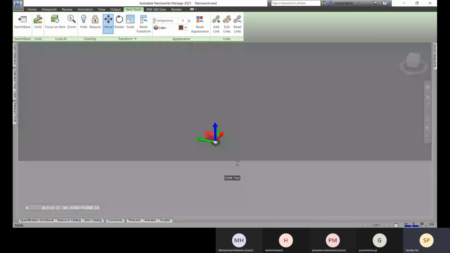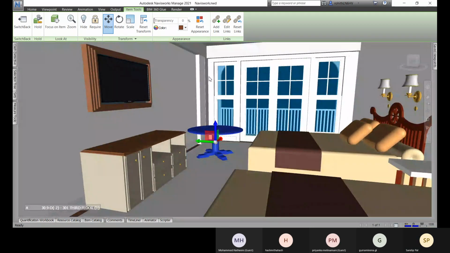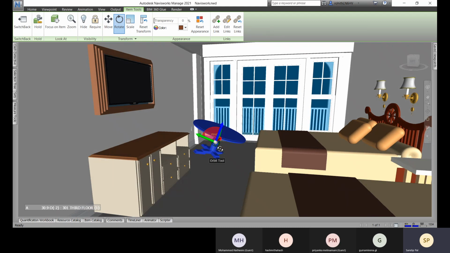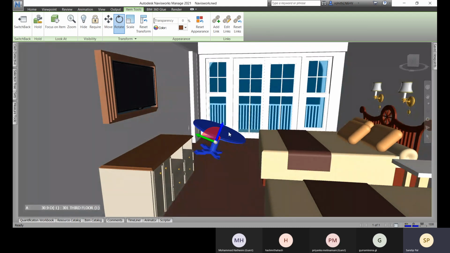Okay, like this, you can go for it. And you can rotate it as well. So right now we don't need that rotation, right? We don't need this rotation there. Just a second, let me undo it.